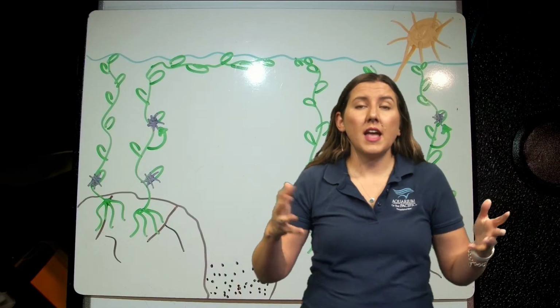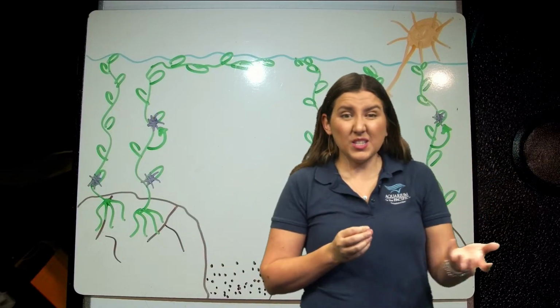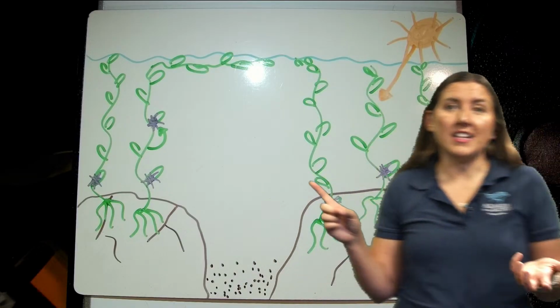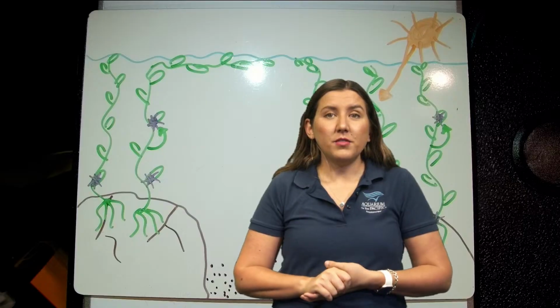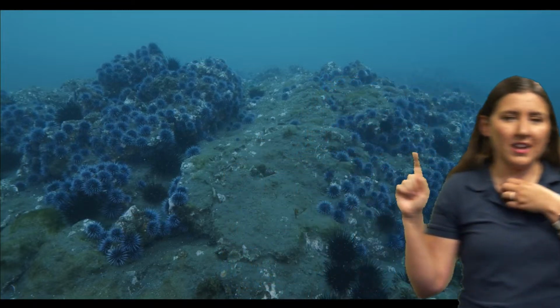So even though the kelp forest might be full of all those little fish and even those sharks, guess what? Even those sharks are not eating these little urchins. There are just a handful of animals that can eat the urchins, and if those animals are not in the kelp forest, ooh, here we go.